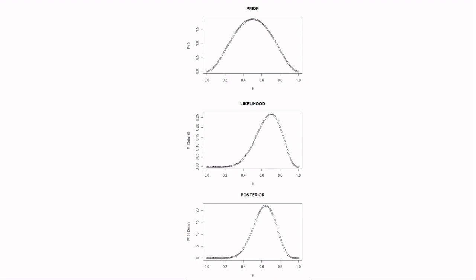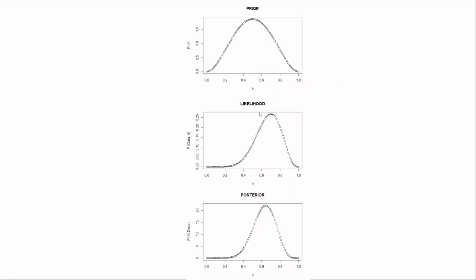So we could start with a uniform prior, or we could start off with saying, okay, we have a very high belief that it works, maybe because it's similar to another drug that works very well, or we have a belief that it actually doesn't work well, so we give a high probability to small values of the parameter theta. What I did in this case is I said, okay, our belief is that it will work in about half the people, so parameter somewhere around 0.5, but we don't have a very strong belief, so we don't put a lot of weight on the prior.